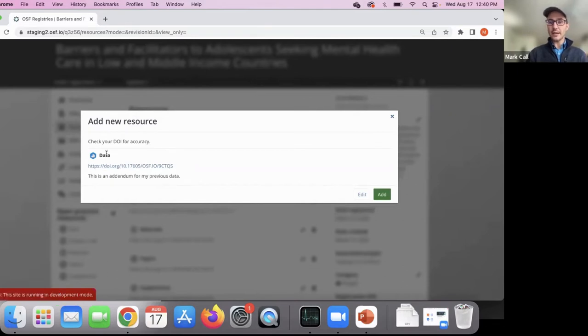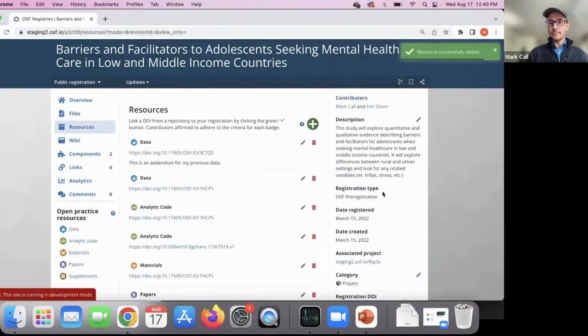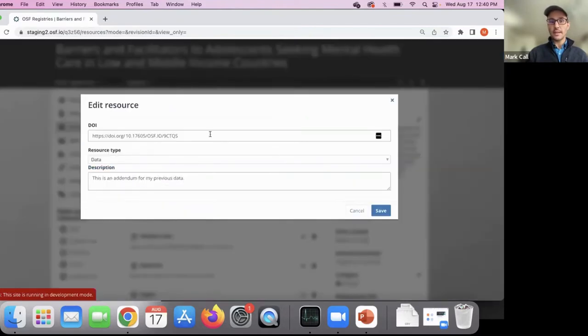and it just gives the researchers another opportunity to make sure everything's accurate, make sure everything's okay. And for me, yep. And I will click add. And then boom, I have another piece of data right here. So it's that easy. Let's say that I accidentally did not check the data and I need to change it. It's also very simple. I can easily click edit, go back in, change it to whatever I need to, click save, and it'll automatically update.